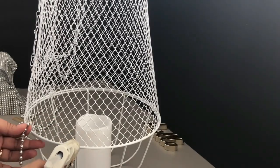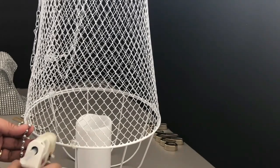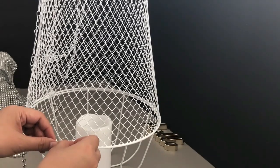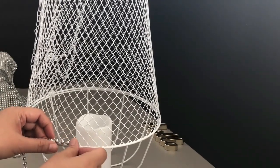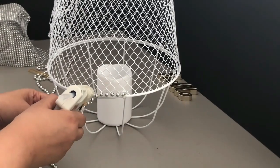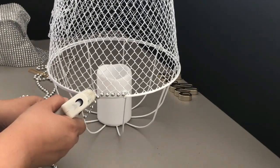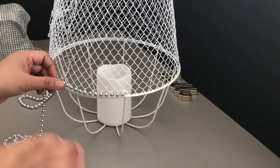I'm just making sure that I apply hot glue, probably a few inches at a time, and then I attach my beads. So I'm just going to repeat this and fast forward again until I connected around this section here with this silver beaded necklace.